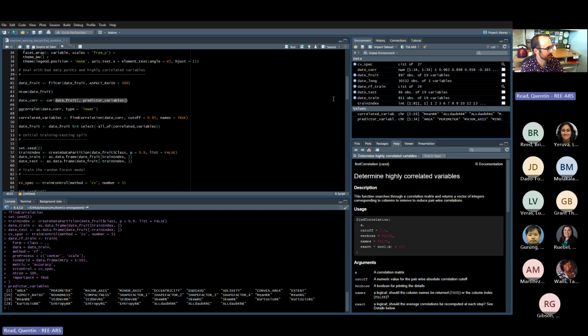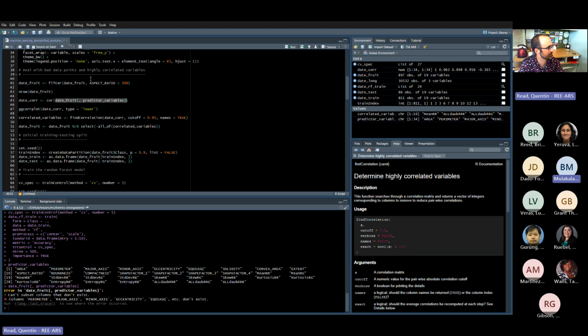So if I hit Control Enter on that, oh well, oops. Now I've already gotten rid of some of the columns. Now date fruit, I overrode it with fewer columns. So now I can't subset it anymore, because some of these columns no longer exist in the data. I'd have to reload it from the beginning.